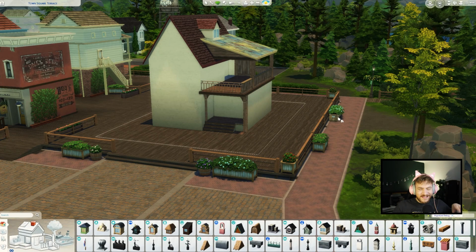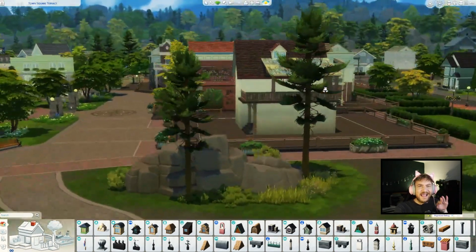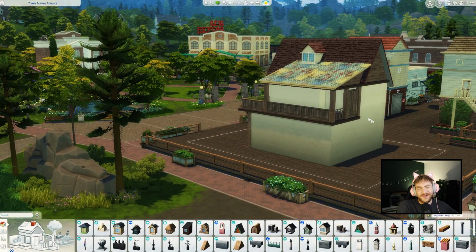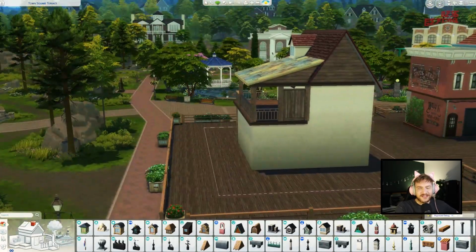Y'all, what a vibe. I am obsessed. This place is going to be so cute. I mean, just look at it already. It's just been painted. We've got our roof. This build is going places. I think it looks really cool. We need to do something on the back though.